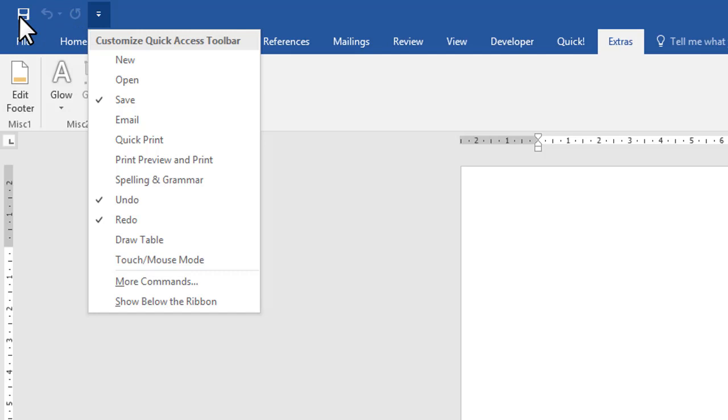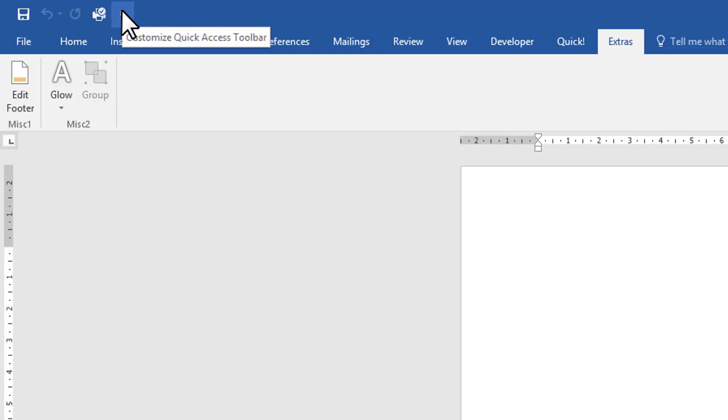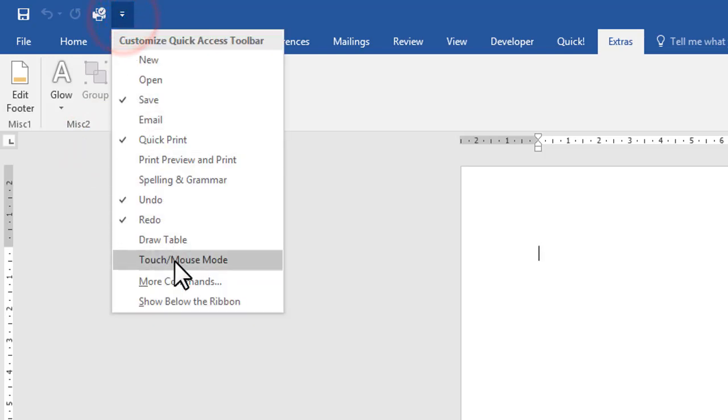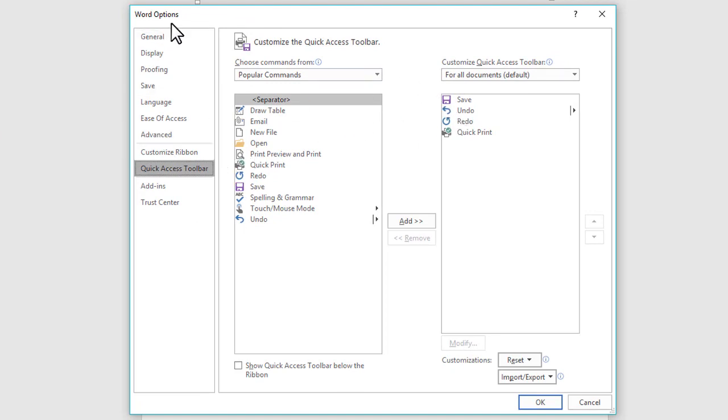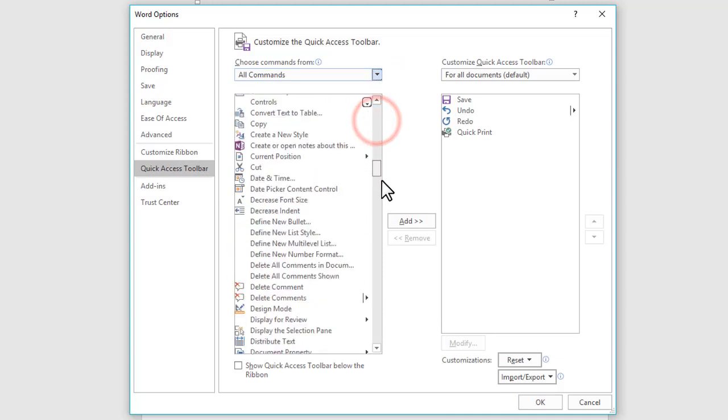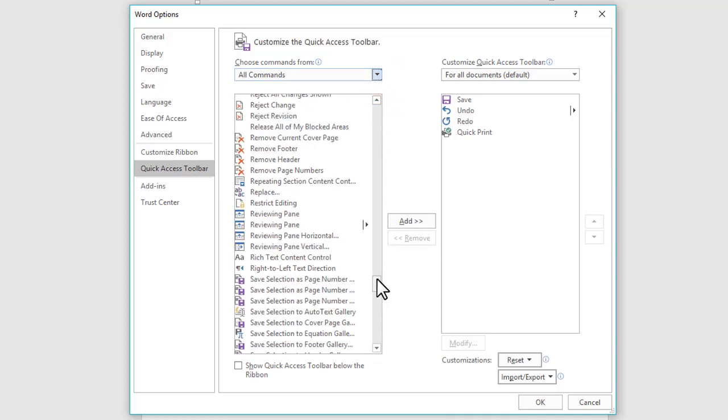By default, we've got save, undo, and redo, but you can also do others by just selecting one of these from the menu and it's added immediately, or you can go into more commands and we're into something very much the same in the word options dialog to customize the quick access toolbar. And again, we can go to all commands and we've got absolute oodles of things to choose from that we can shove up there. So a very customizable interface.